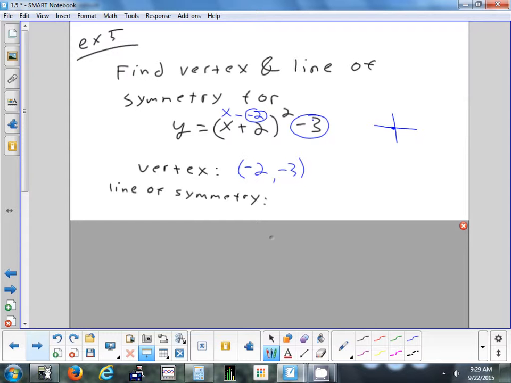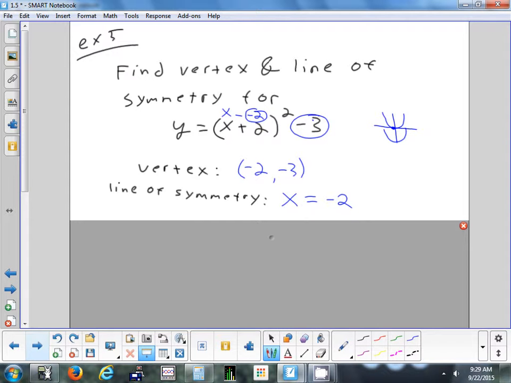Okay. Line of symmetry always starts out with which letter? X equals H. Then x equals negative 3? Well, remember, shifting the negative 3 is up and down, right? All we care about with line of symmetry is left and right. Oh, that was a right. And negative 2. Okay, if I had a parabola here and I shifted it down 3, it would still have the same line of symmetry. It's only shifting it left and right.